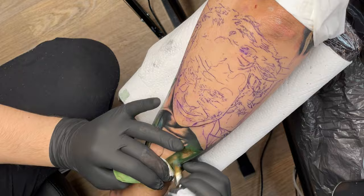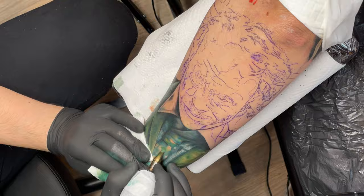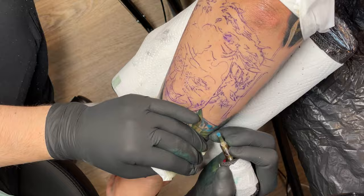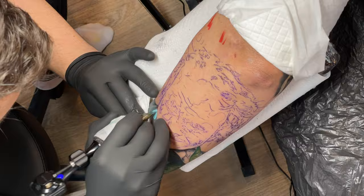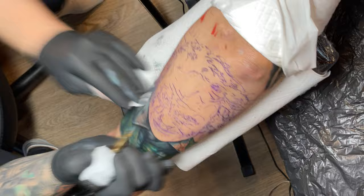What's important with doing a cover-up is the preparation. Firstly, how dark is the tattoo? If it's really dark, the only thing I'm going to be able to layer over the top is a color that's equally as dark if not darker. If we have a solid black tattoo, I'm going to need to use a lot of solid black in the new design in that exact spot. If we have a really old tattoo — like in this case it was over 30 years old — it was really faded, blown out, and the color hadn't held. So it was a lot easier to work over it with some dark greens and blues.